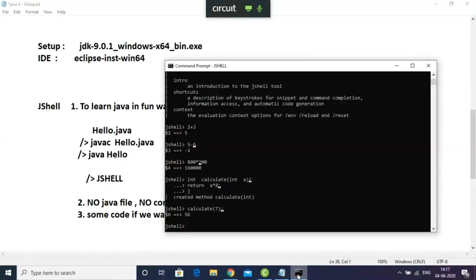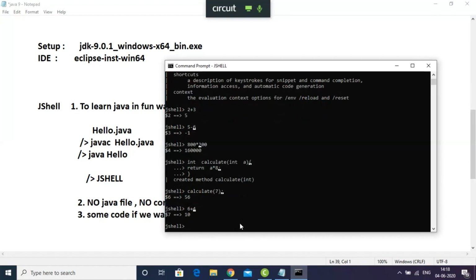Hi, I have a question. Yes, please. What is this on the left-hand side, like $6, $4, $3? It is going to give the output using this dollar symbol. JSHELL is giving the output using the dollar symbol, and this is giving the sequence of execution. Okay, but I think $6 is missing, right? So it means this is related to the method creation. No, just see here once again, 5 plus 6. If you see the execution, it is not a method creation. It is just showing the number of processes you have executed in that cell. Okay. Sounds good.